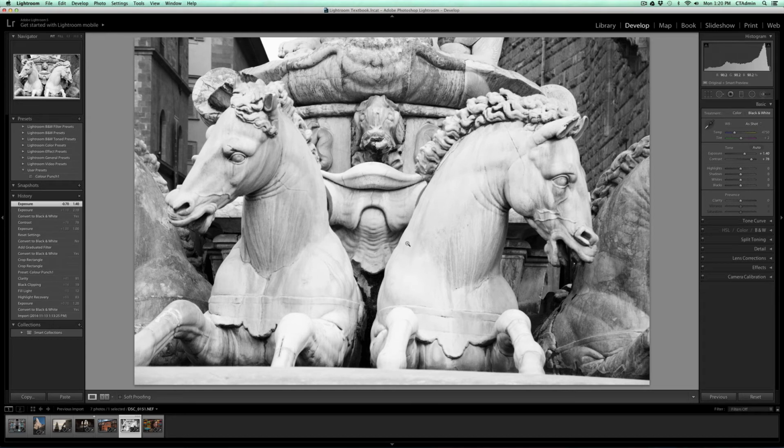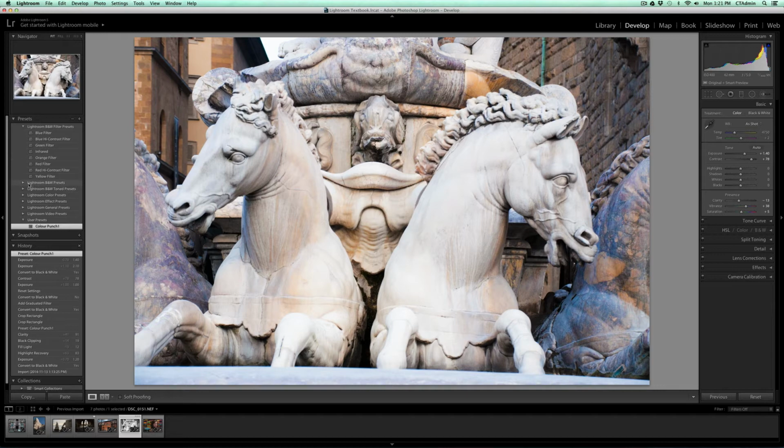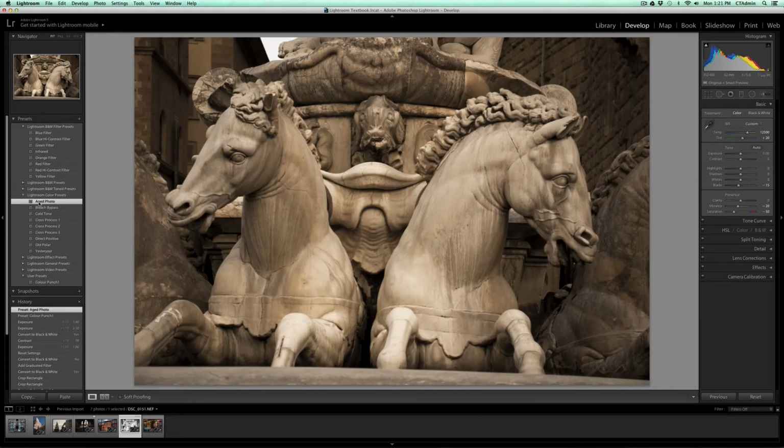One of the things that I'd like to show you in the develop module is the presets over here. If we wanted to, for instance, add in, well, I've got a user preset here called Color Punch. When I click on it, or if you want to maybe use some of the filters, or if we have a Lightroom color preset, we can make it look like an aged photo, things like that. These are all presets. You can obviously create your own presets, and you can use different Lightroom presets. You'll notice that the navigator even shows you what your picture is going to look like as you scroll through it. You can even go online and download presets that other Lightroom users have posted online. So it's a never-ending group of settings you can use for your photos.